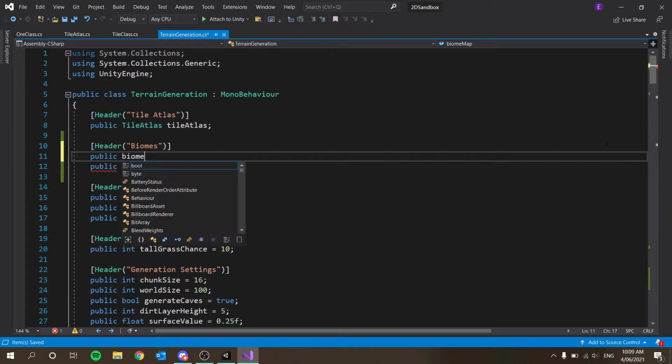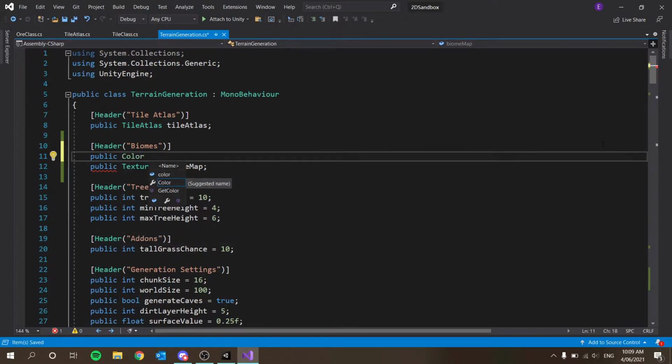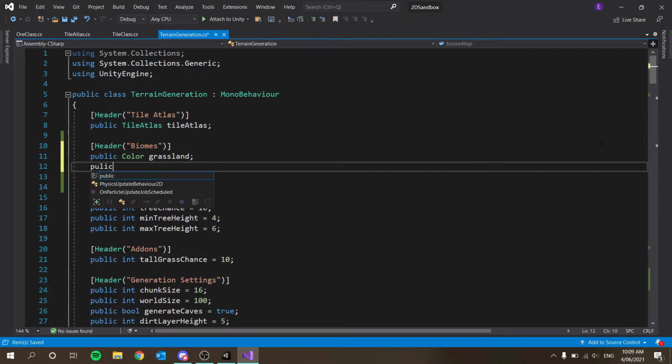A bit confusing, but this is just going to make the whole terrain a bit more customizable for me, because I understand that a lot of you guys are going to be using these for your own games or whatnot, or your own projects. So if you guys want the ability to make it yourselves, so let's call this public color grasslands, public color.